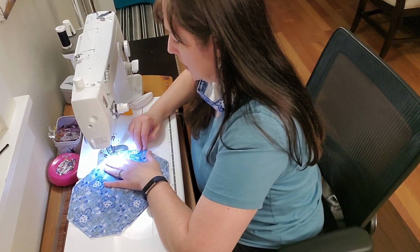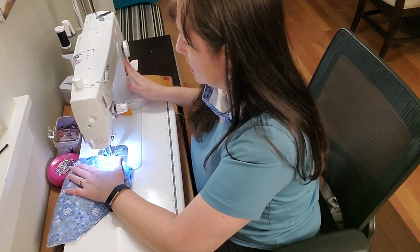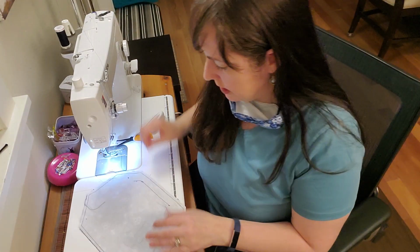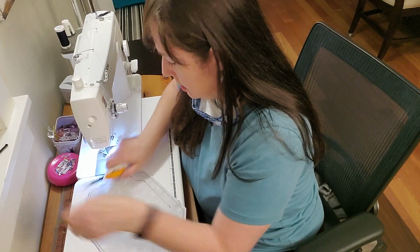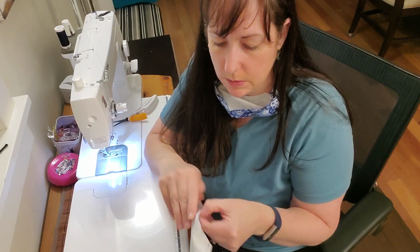Okay. Just end. Make sure you backstitch. Okay, so there we have it. Put my ends here. So now what you're going to do is turn your mask right side out.